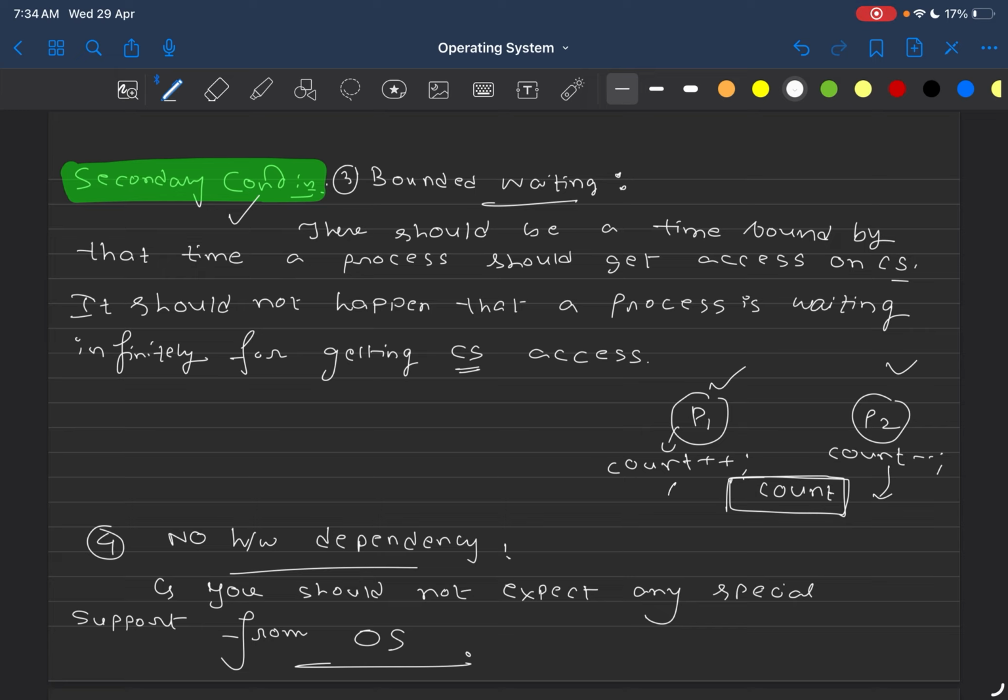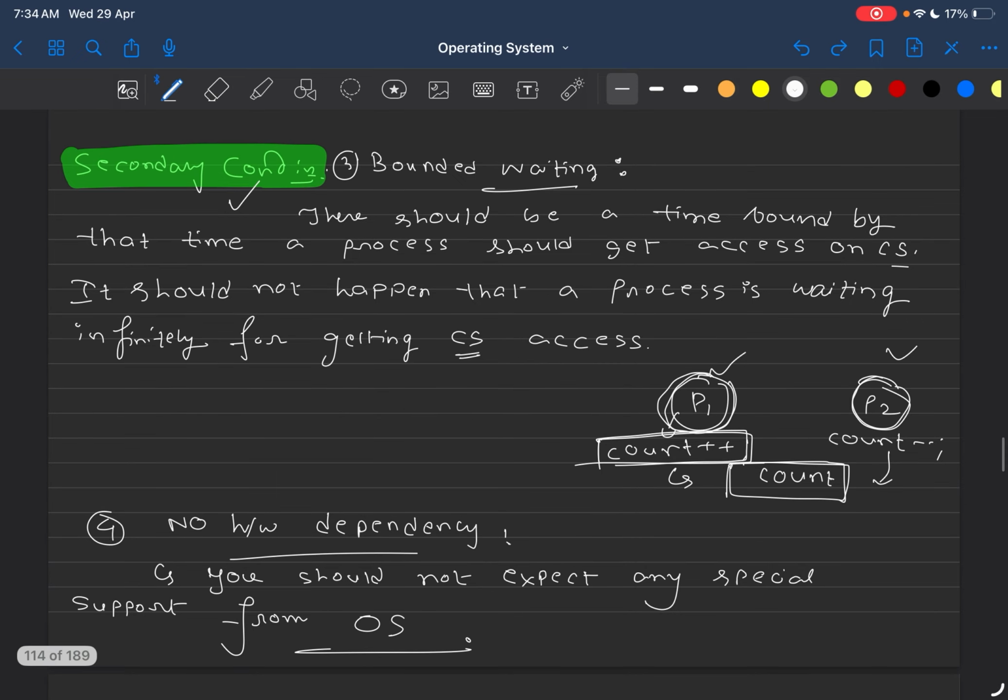Now it should not be the case that every time only process P1 gets executed and process P2 never gets the chance. If P2 does not even know when it will get a chance to access the count variable, we are not matching bounded waiting. There is no bound in waiting. It may happen that P1 says, hey P2, please wait, I have the highest priority or some other reason.